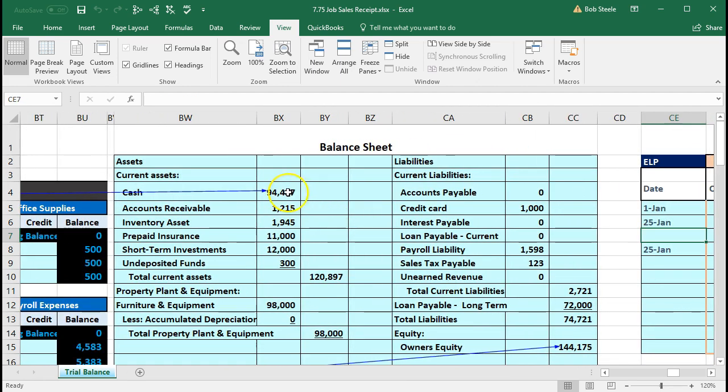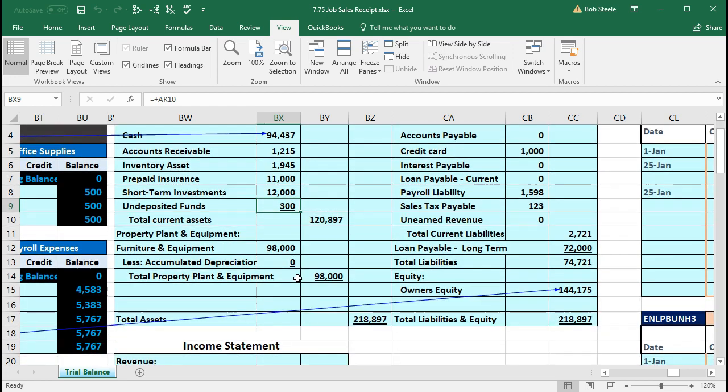Here we are. Cash has been updated. And actually, we didn't do something to the cash account. We did something to the undeposited cash account. And this is also updated. Should probably be part of cash, but we're going to break it out separately here to show it separate on the financials. Our total assets have been adjusted, and they equal liabilities plus equity.